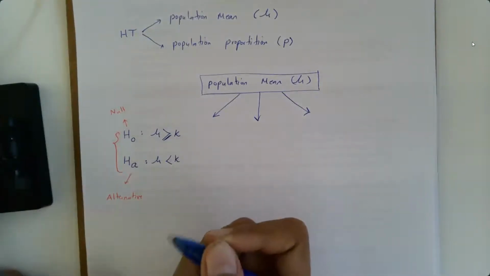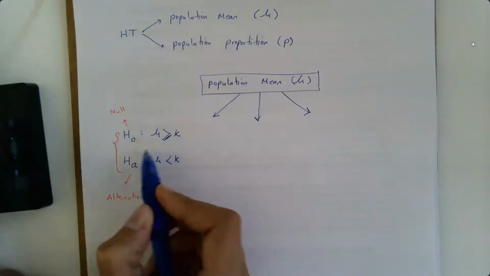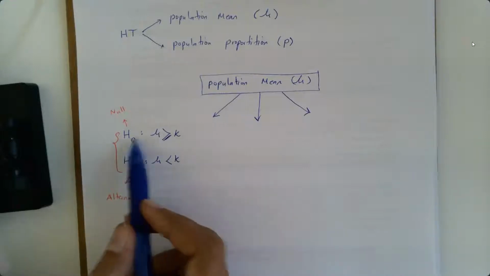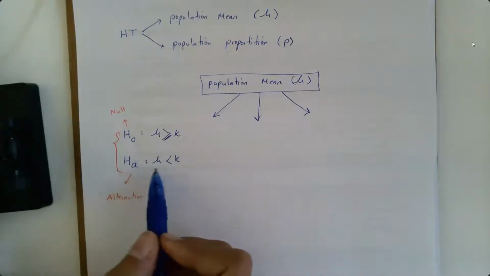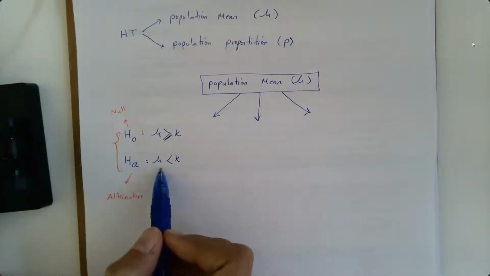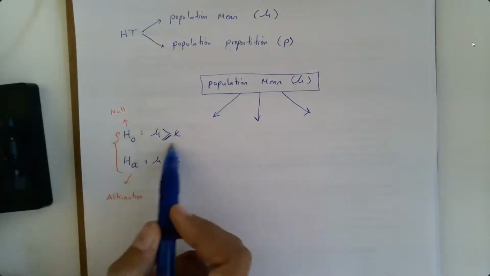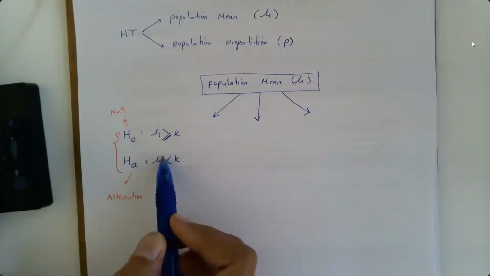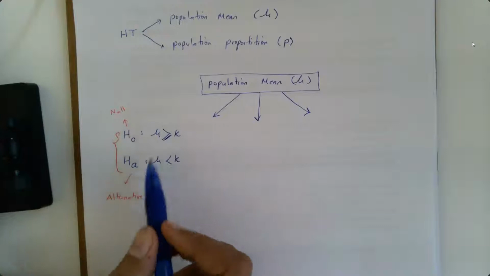When you read a question, either the null hypothesis is given to you or the alternative hypothesis is given to you, one of them. For example, if the alternative hypothesis is given to us in the question, we can quickly construct the null hypothesis, which says mean is larger than or equal to. So this is our very first scenario, our very first case.